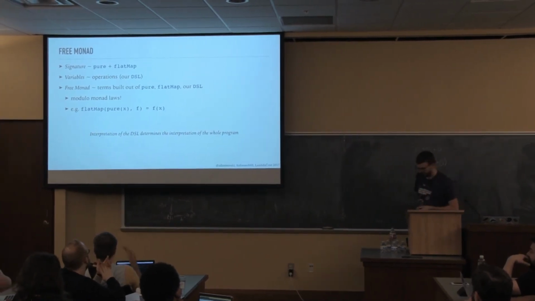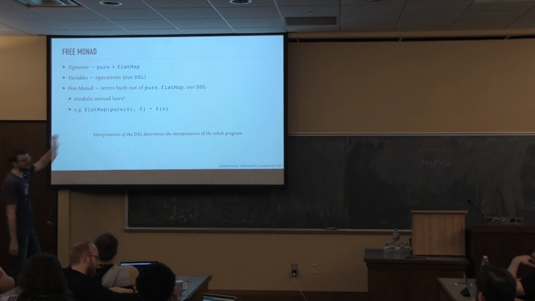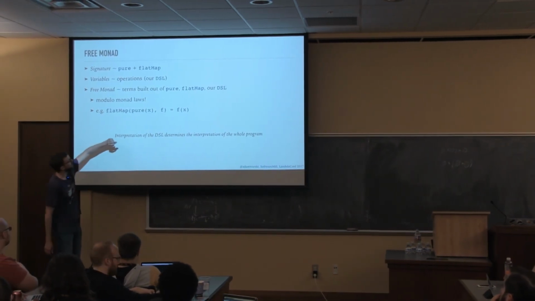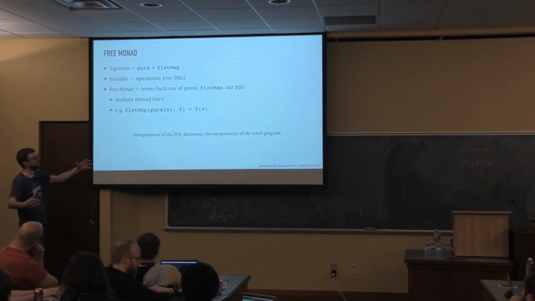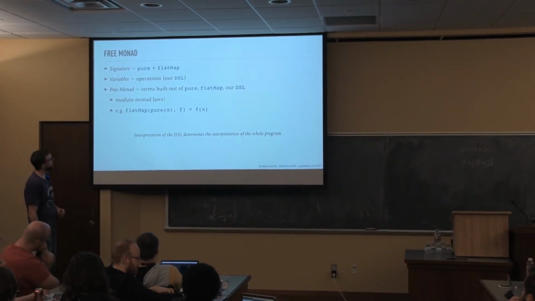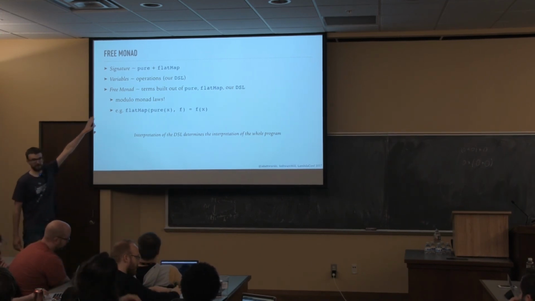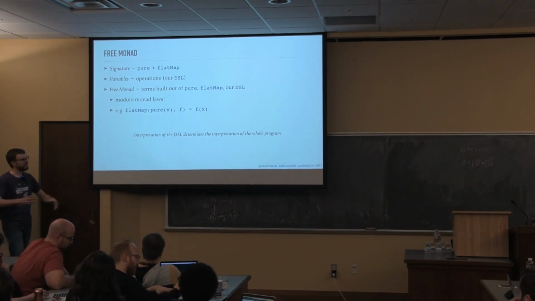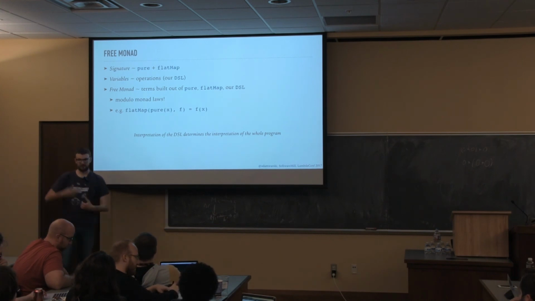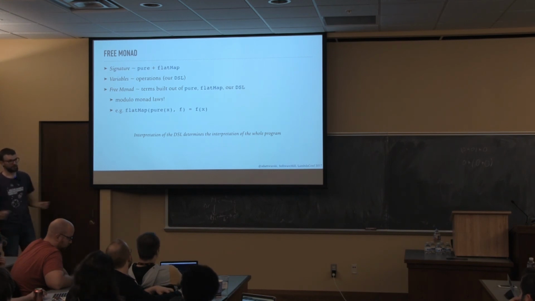So now what the freeness definition really says is that if we take any other monad, right? So we are now in the world of monads, and we have the free monad, which consists of terms, right? Expressions without any special meaning, just syntax. So if we take any other monad and we provide an interpretation of the DSL, of the variables, right? This determines the interpretation of the whole program, right? The interpretation of the variables extends uniquely to an interpretation of any program built using these variables.